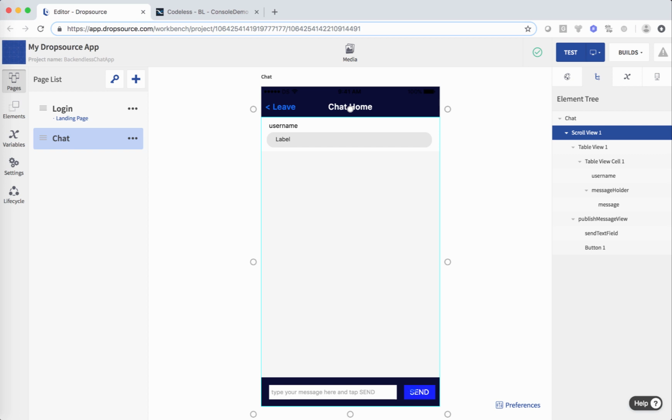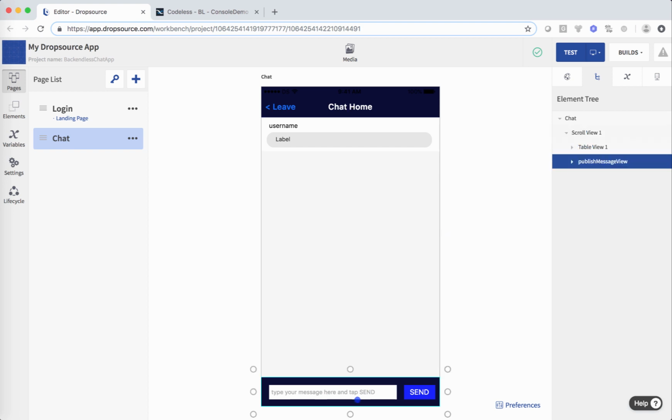Well, the reason is whenever you press on this field to enter a message, if I didn't have the scroll view, this area would be hidden by the keyboard. But what I wanted to do is this area to actually go up right above the keyboard so you can still see whatever you're typing. And introducing the scroll view that contains table view and this view with the input for the message solves this problem. So that's kind of a little neat thing that you need to know about if you're building something similar.